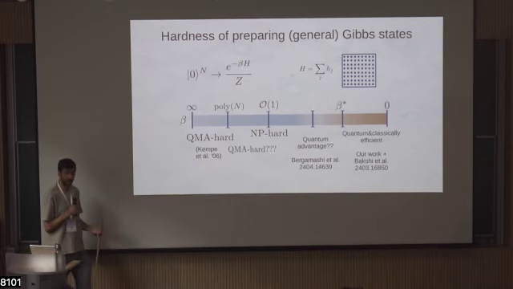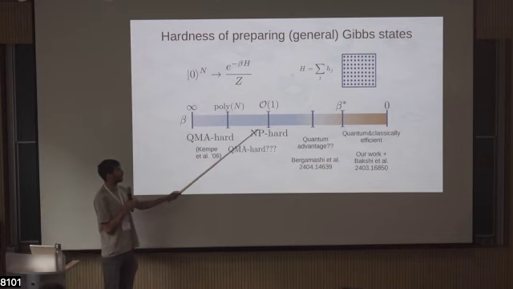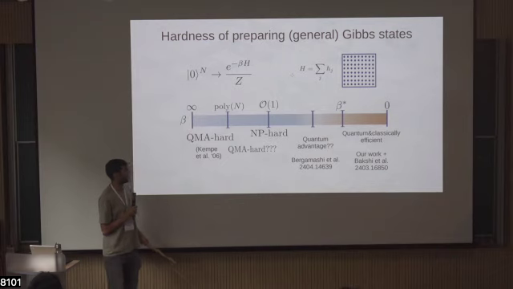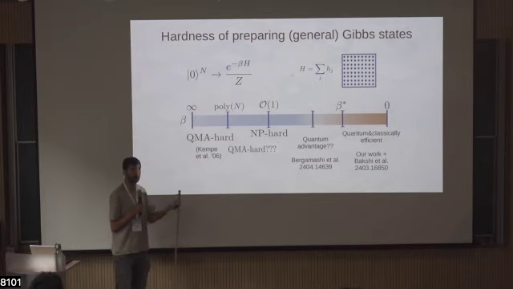But another thing we know, and this is already the case for classical systems, is that sampling from Gibbs distributions, even at temperatures that are order 1, at some point is going to become NP hard. And this also has to do with thermal phase transitions, I believe. So at some point, we're not going to be able to sample efficiently, either quantumly or classically, from Gibbs distributions, at least in some two-dimensional models, perhaps.